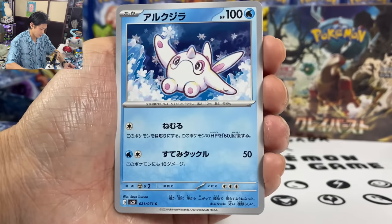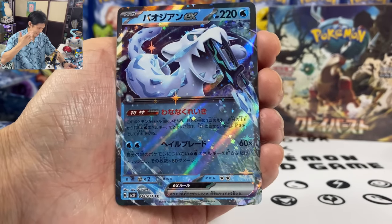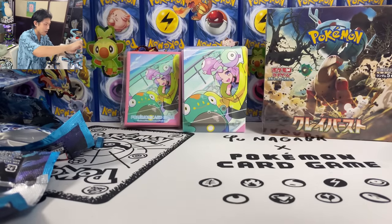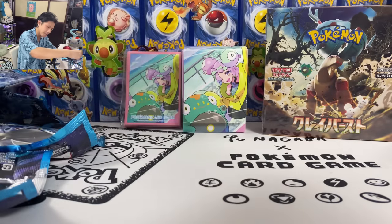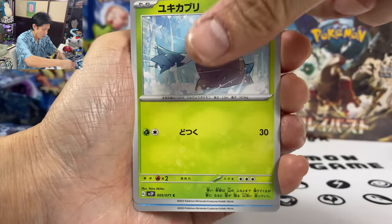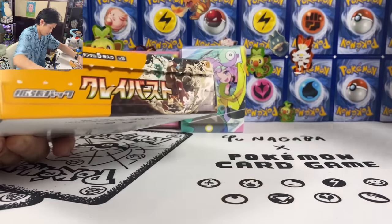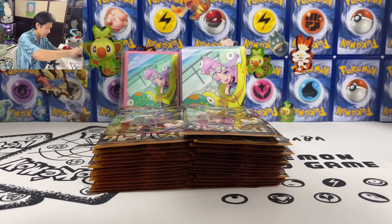Giacomo, we really got that. Yes. Oh, thank God. At least I got my Chien-Pao. I think I already got three, should be enough to make new decks. Bronzong, Snorunt, and right, next box. Got the packs out. My final opening for this set.